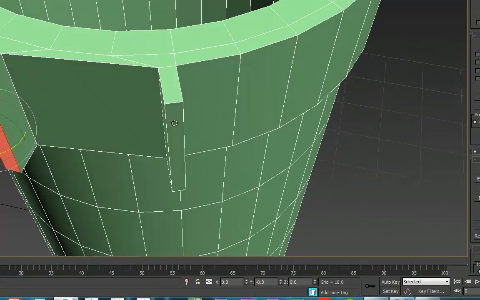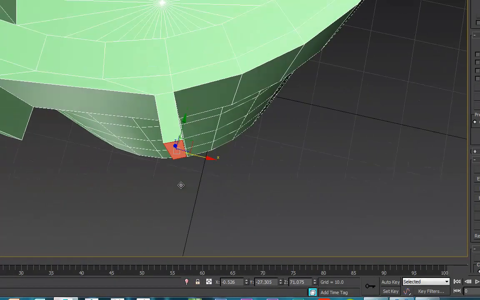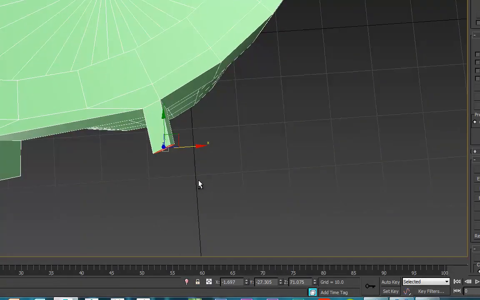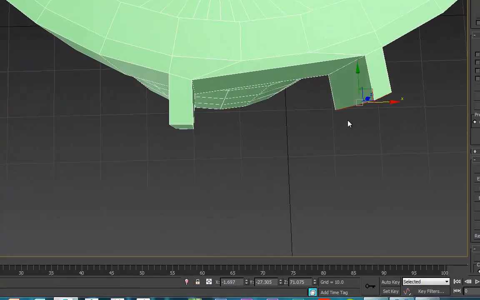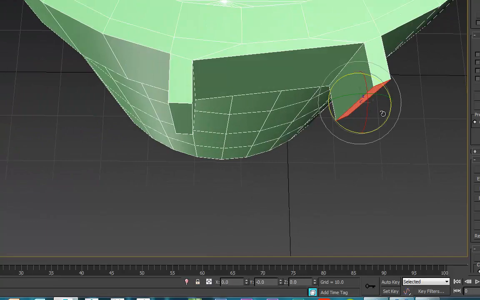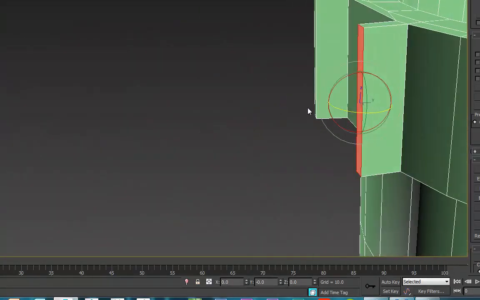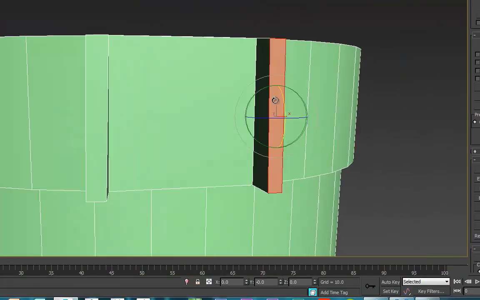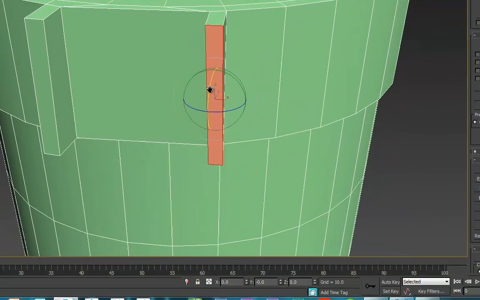So again, all I do is I select that, and I can move it over a little bit so it's not coming quite so weirdly out. But then when I move it, I get this sort of weird angle on there. And to get rid of that angle, I just rotate that face. So we've got something that looks a little bit more like the handle. They come pretty much straight out. And I'm good with that.